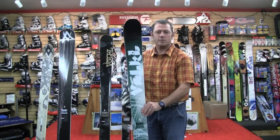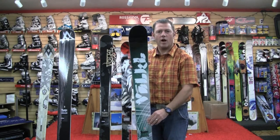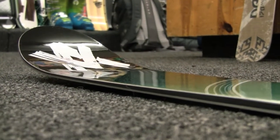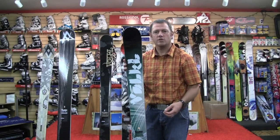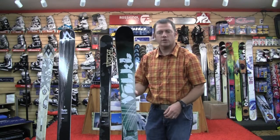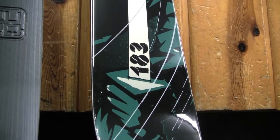The Katana comes back with a little bit of rocker, not quite as much as the Gotama. This ski has the same metal construction as the Mantra, so it has titanium sheets and vertical sidewalls — very lively from turn to turn for such a fat ski. It's 111 at the waist, and it's very playful and energetic from turn to turn. Definitely heading more into the powder collection.